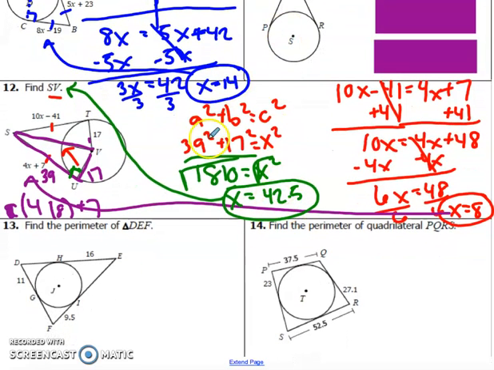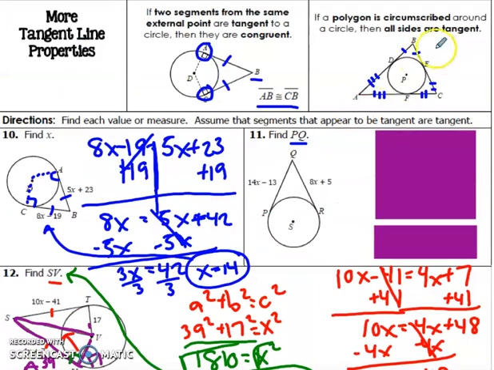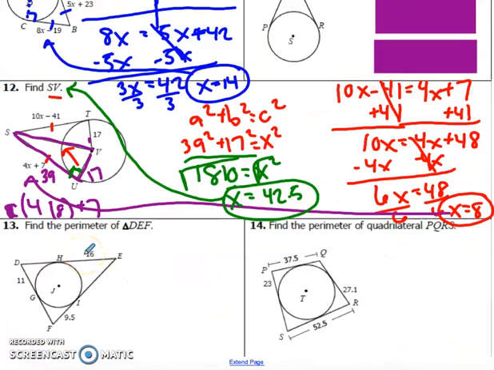All right, looking at 13. This is an example of when I got party hats going all the way around. And so I know that all the individual sides are going to be congruent to each other. So if this party hat is 11, well, so is it from D to H. And if HE is 16, then I know EI is going to be 16. And then if IF is 9.5, then I know GF is 9.5.